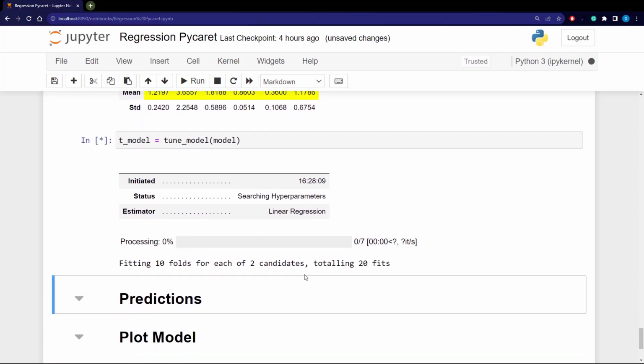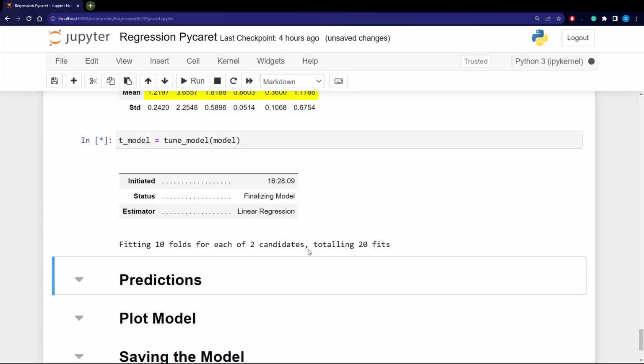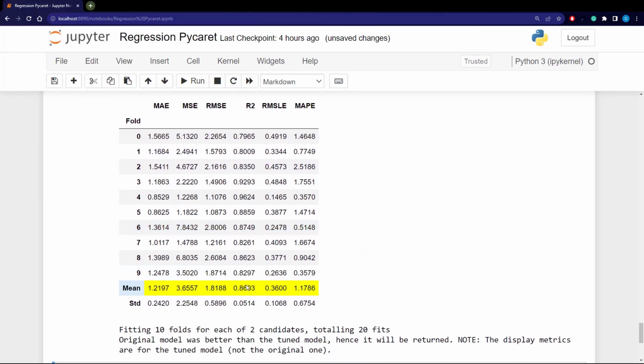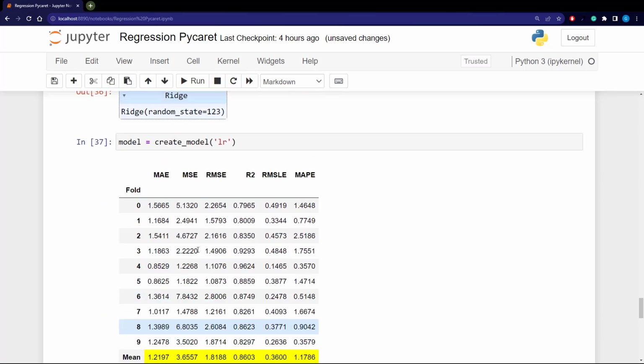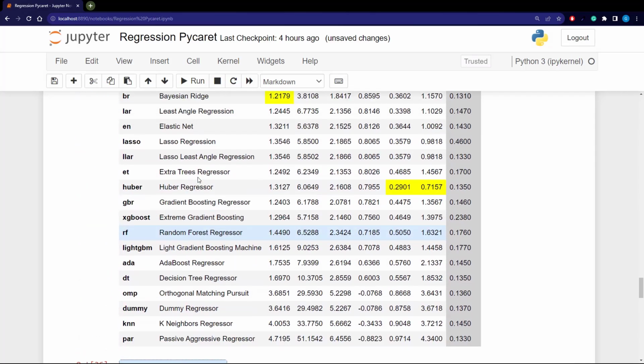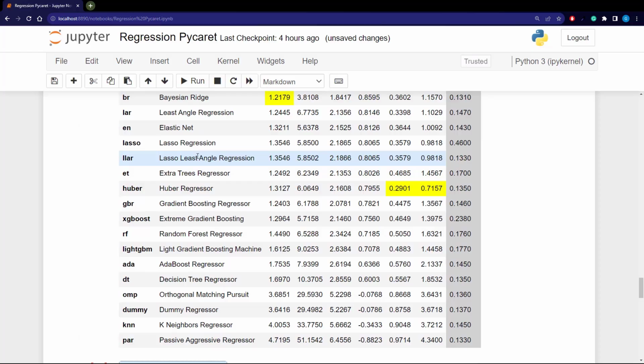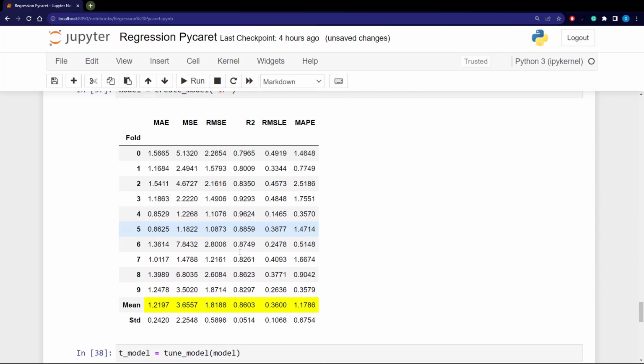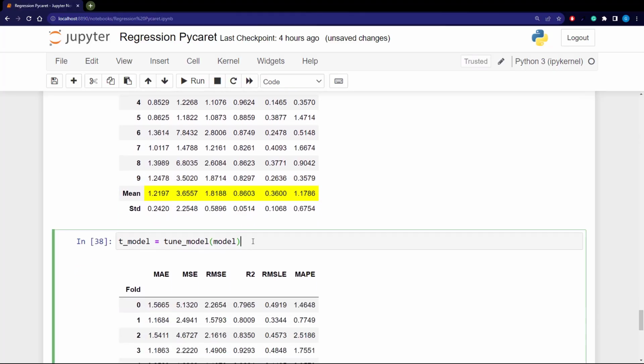And what that's going to do is look for some hyperparameters or things we can change for that model. But you can see we get the same results. If we were doing something that had a little bit more sophistication to it, we would be able to tune that model. But for our purposes, we don't have anything that needs to be tuned.